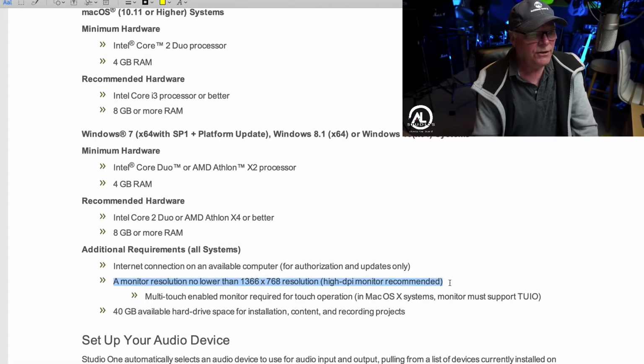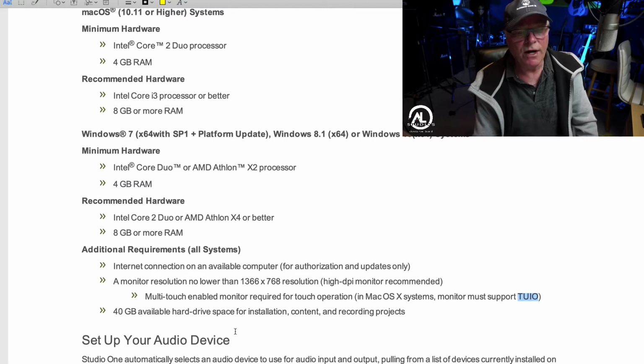Okay, and also a monitor resolution no lower than 1366 by 768. A high DPI monitor is recommended, DPI being dots per inch. And a multi-touch enabled monitor is required for touch operation on Mac OS X systems. The monitor must support TUIO.